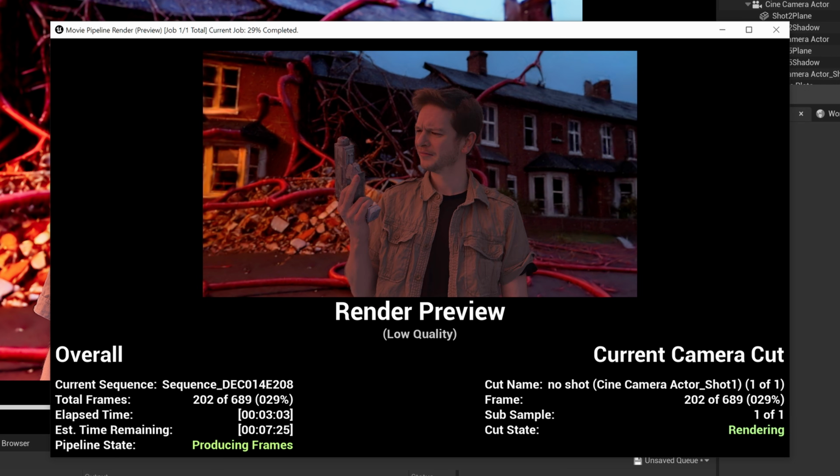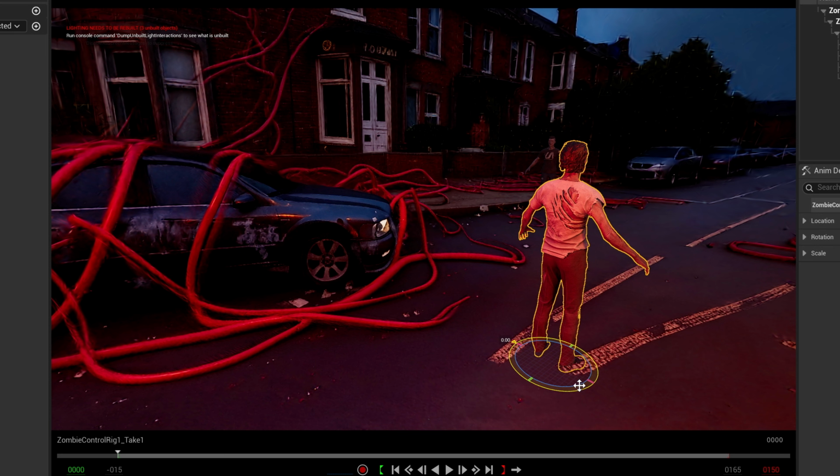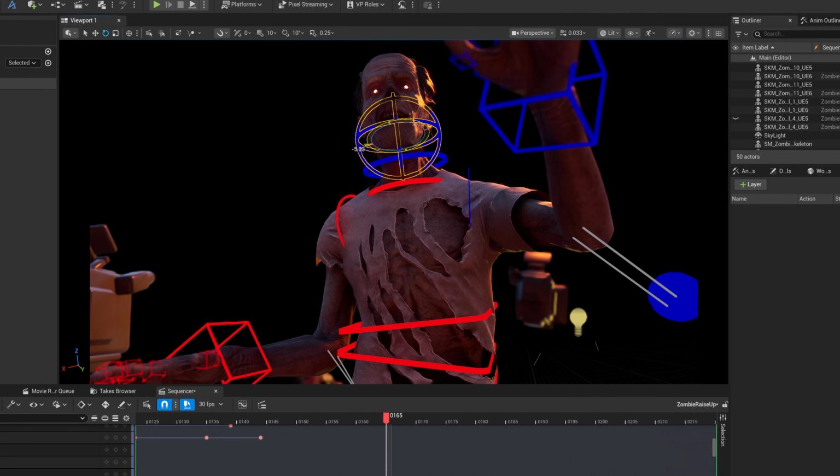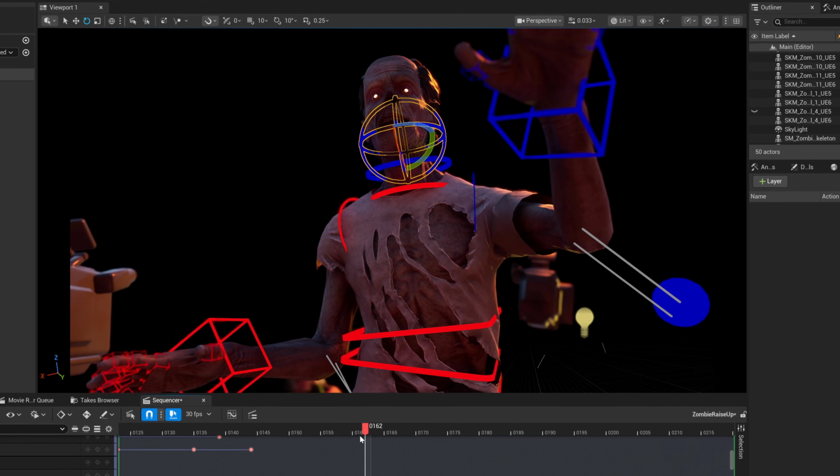So many parts of this project have been a real throwback for me. Even simply going into Unreal Engine and animating some of the 3D zombies just took me right back to when I used to do clay animation. I'm no stranger to stop motion, and this just felt kind of like going back in time and doing that again.